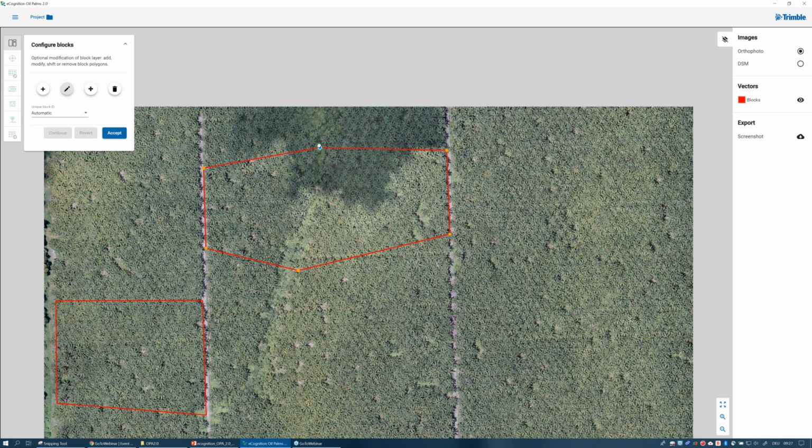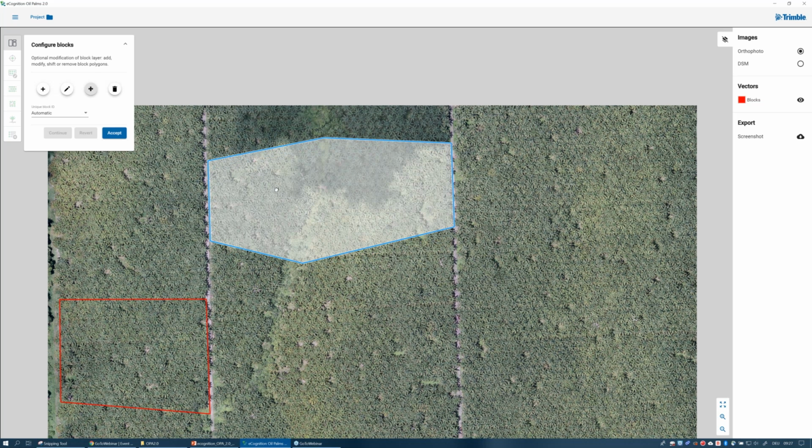I can also shift this entire block. So I want to shift or move the block. I can come over to this tool here and simply grab onto the block that I want to shift, and I can move this up, down, left, right, wherever it really needs to be. Okay. You can also delete blocks from the layer. So maybe if you have a shapefile and you don't want to analyze all those blocks, you can come in and delete one of the blocks from that without damaging the original shapefile, but you will limit the analysis to the blocks that are available here.